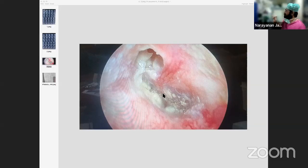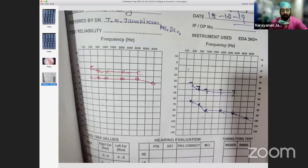Now, let us see the audiogram. Now, this is the audiogram. The patient has got a mixed hearing loss. So imagine this patient has been roaming around for many, many years, for at least 5 years now, without being operated. I think it's the patient's fault, because whenever some doctor says surgery, he runs away. So maybe he landed up on World Hearing Day with us, but I'm not very sure if I can improve this hearing, because it's a nice mixed hearing loss. And in cholesteatoma, the reason for this is because the toxins enter into the round window and they produce a mixed hearing loss. Now let us see the scan.